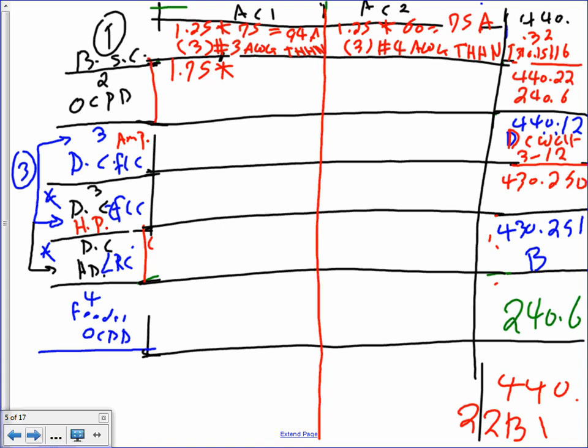There are two ways to go with this one. Number one is you know that the motor is not going to start, so the code allows you to go up to 225, or from the get-go, go 1.75. So if it doesn't start there, you can up it. So I'm going to assume it's going to start based on the overcurrent device and use 1.75. That's what I want you guys to do with this. So 1.75 multiplied by 75. I need somebody to do the math for me because I have not done this. Can somebody do the math for me, please?